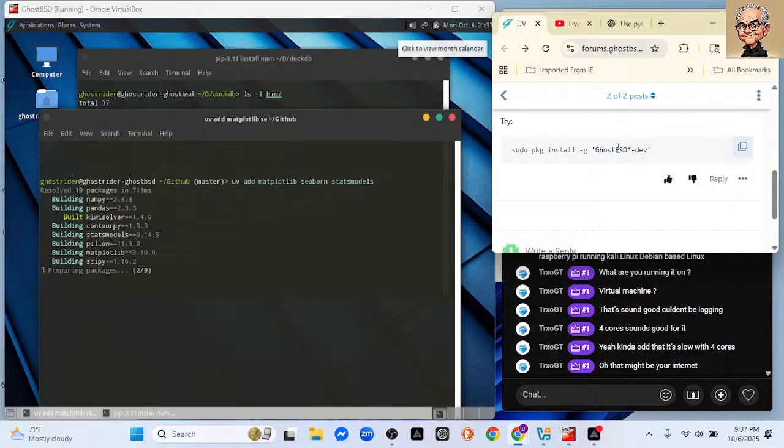So basically, what it's doing is it installed a whole string of dependencies. Okay, so rather than simply downloading the package, which is fast, it's actually building the packages on my system one at a time. That's the real issue with UV at this point. Which kind of defeats the whole purpose of using UV, right?